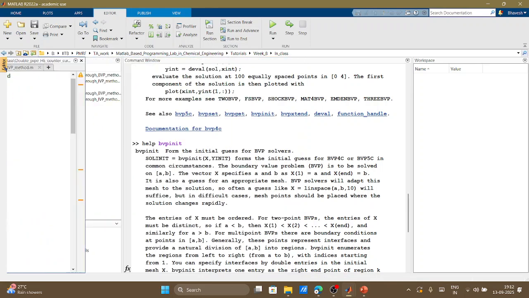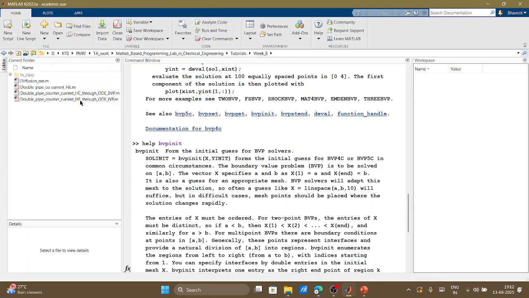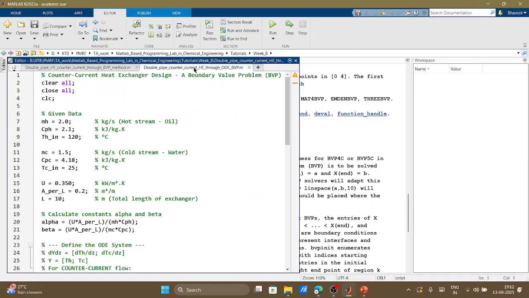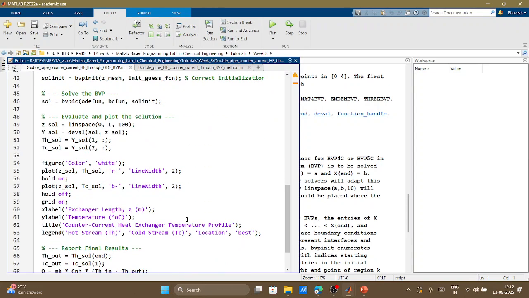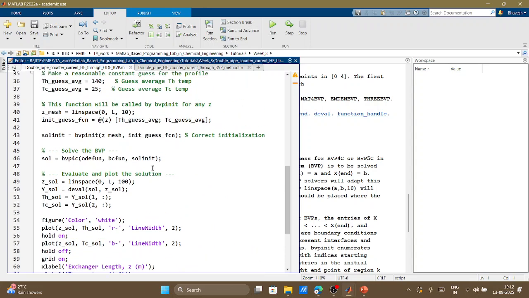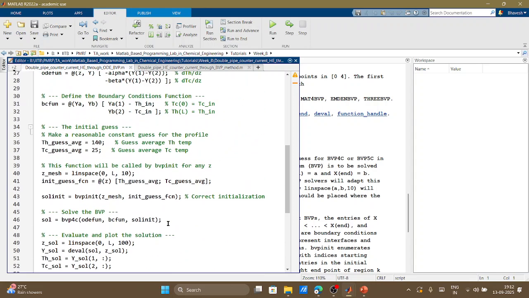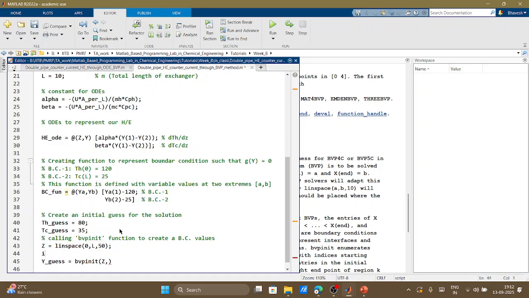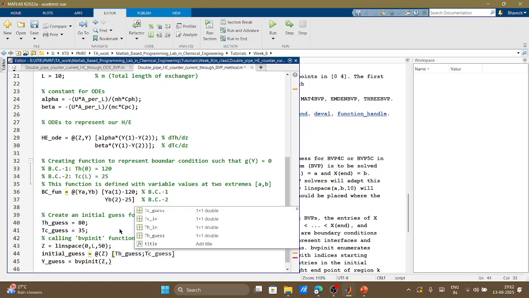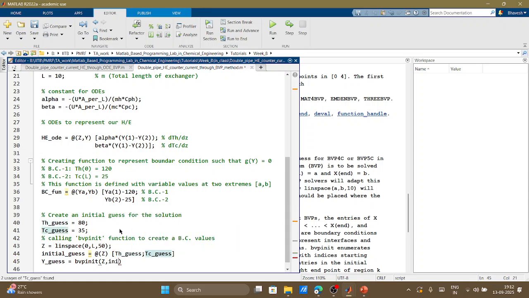Just give me a minute. I had simulated it as solution init, the initial guess. So I'm just creating it as a function of z, and that will be Th guess comma Tc guess. Let's call it the initial guess.